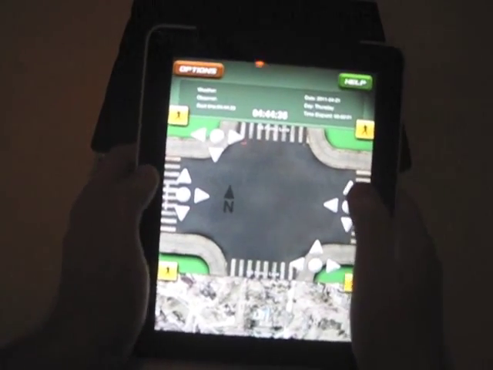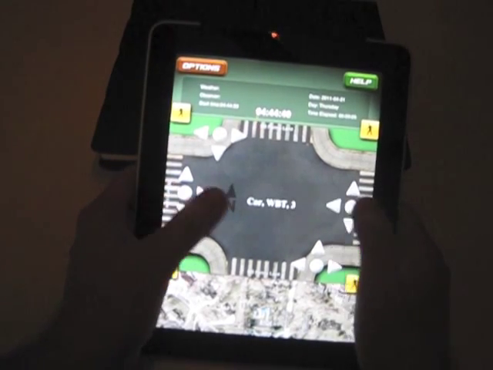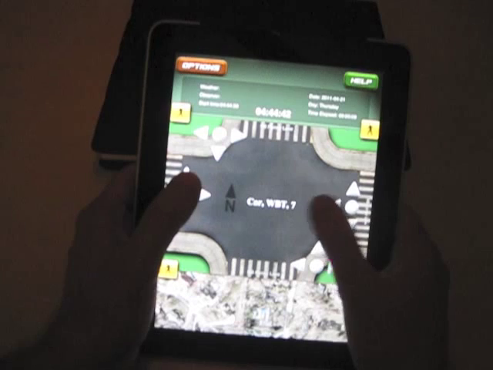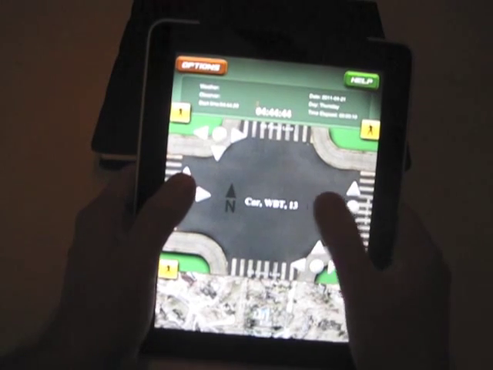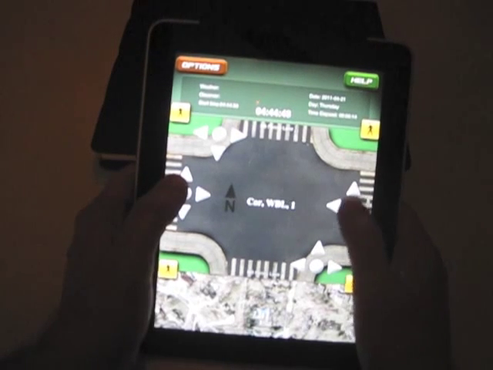Like I indicated before, this setting is based on the hyper interface, which is gestures. So you move the finger in the direction of the traffic you want to count. Here I'm counting westbound through movements. You'll see a north arrow pointing up. If I want to do a westbound left, I can move it this way.